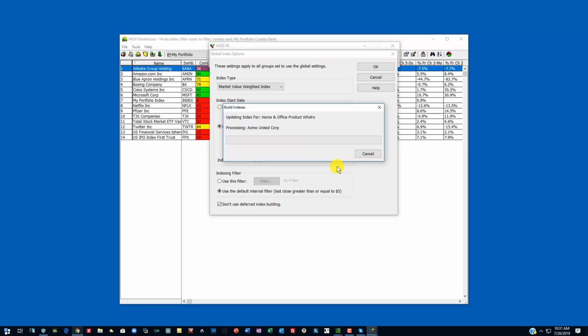And I'll just let this build. There are quite a few indexes, and if you add all of my groups, you're going to have a lot more indexes too. So I'll just let this play out or run through the process.